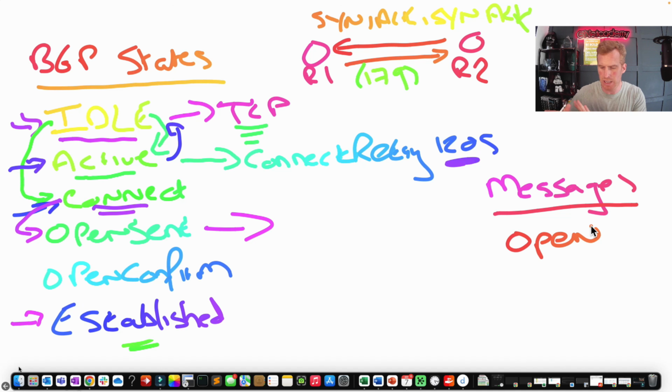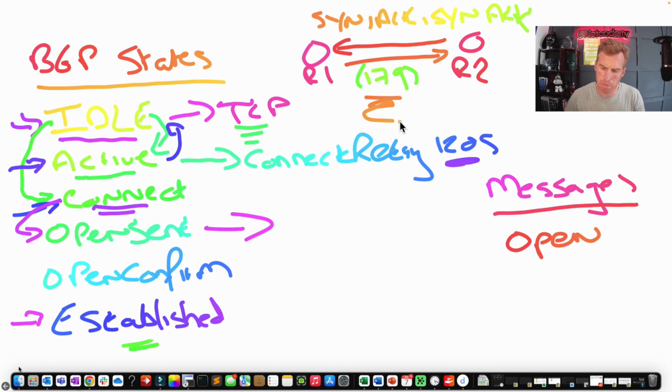However, in the OSPF hello packet, it was containing certain information. The open message is actually doing the same thing, but it's not containing as much information. But what it's allowing is those two different routers, which have established that TCP connectivity, to check: do these values actually match? And if they match, we are then going to proceed to the next stage. If they don't match, guess what? We are going to go back to one of these previous points.